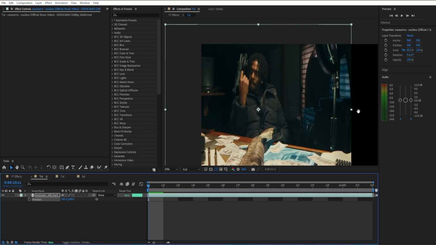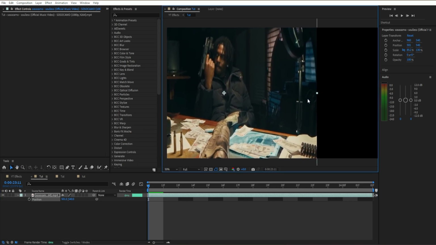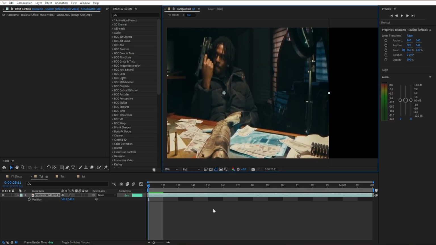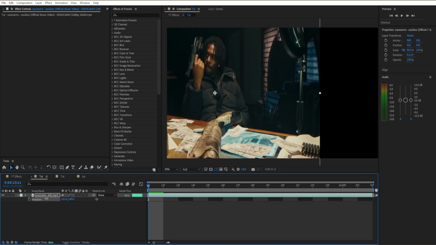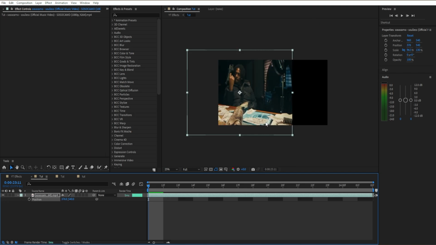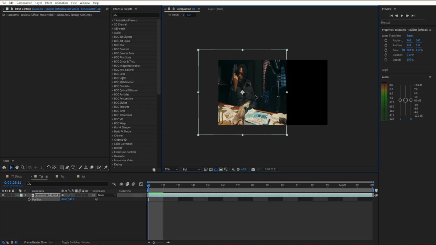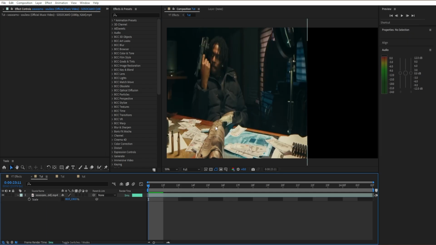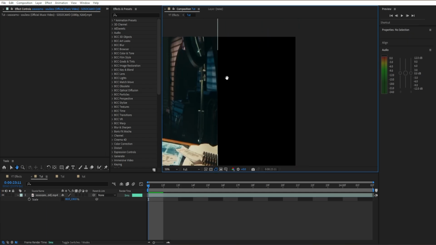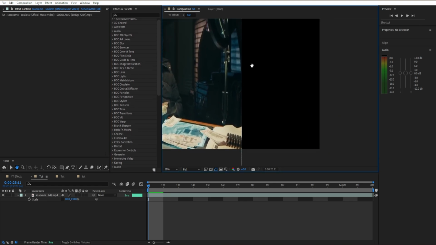So around, let me see, right here you can leave it. Maybe try doing a little more right there. You can do something like that if you want. You can scale it out right here. And once you have your clip scaled, make sure to leave a blank black space right here on the right, and this is where we're going to add our text.